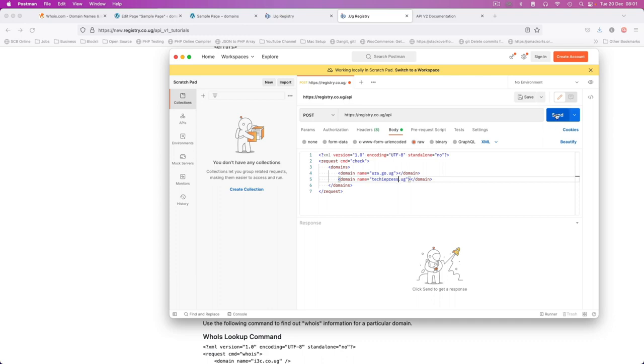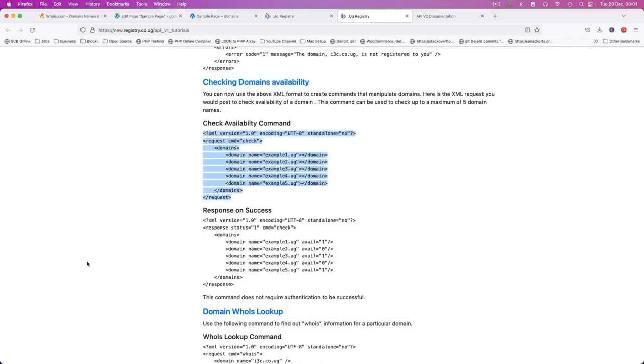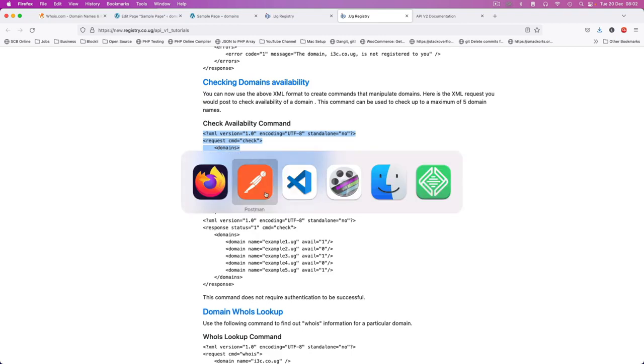Once I do this, I'm going to click send, and you'll see that we get back a nice response which is also in XML, and it's similar to what the success story is supposed to be. We know that we need to send this information in the body. We don't have any other limitations, but we're going to see some of those limitations in the future, like where you need to add a password, or you need to first generate a token and then embed it inside your code. So with this, we are able to go and write code for our XML so that we can see how XMLs work inside WordPress.